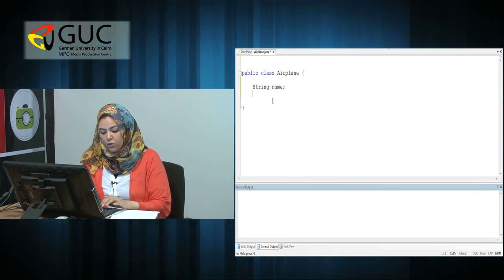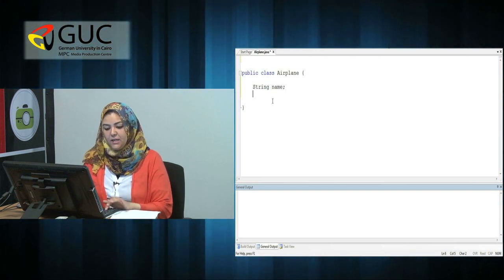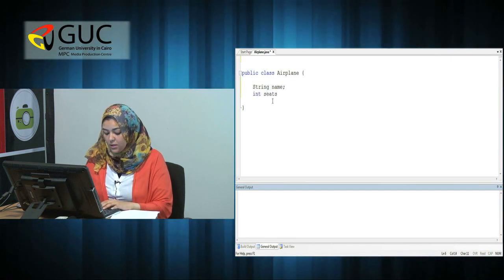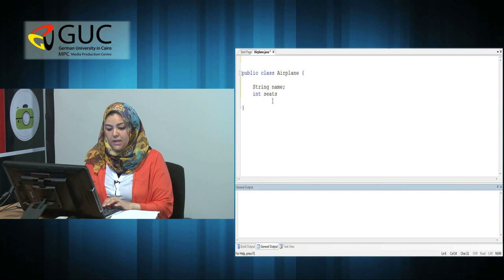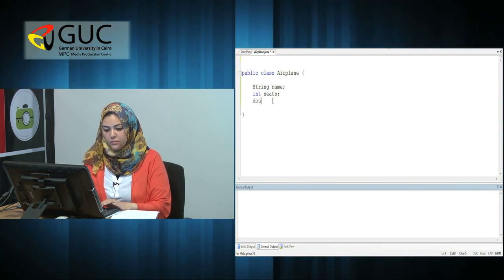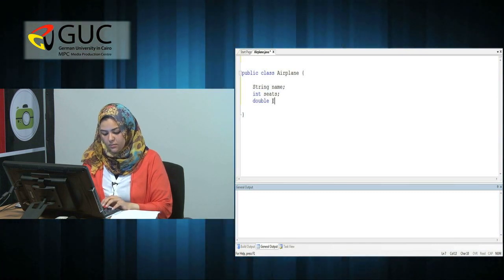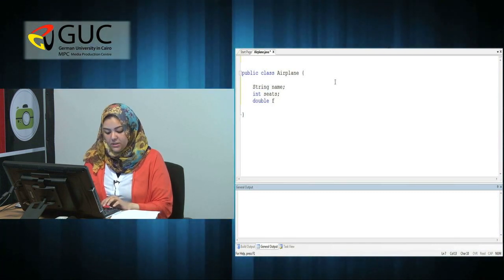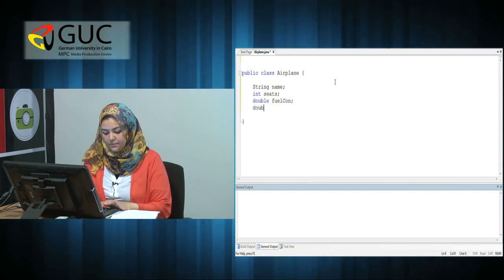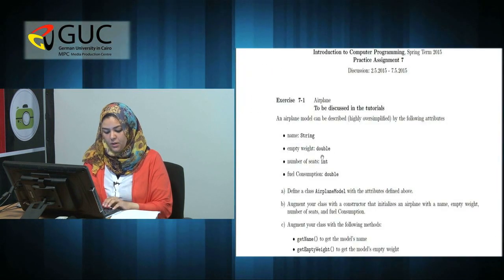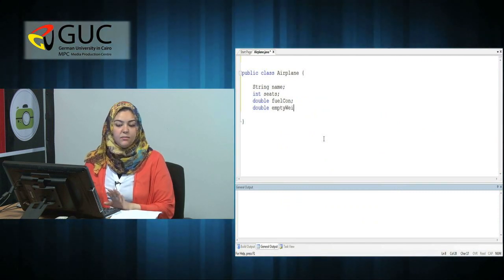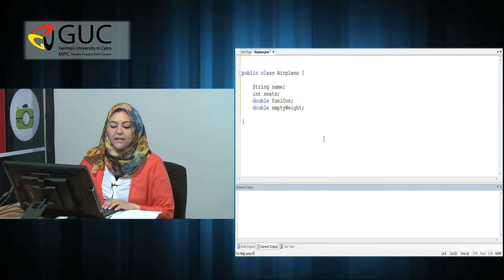The same goes for number of seats. We say int seats. We don't know so far how many seats the airplane has. And we say, for example, double fuel consumption, and double empty weight. And that's it, as if we are just declaring the variables.